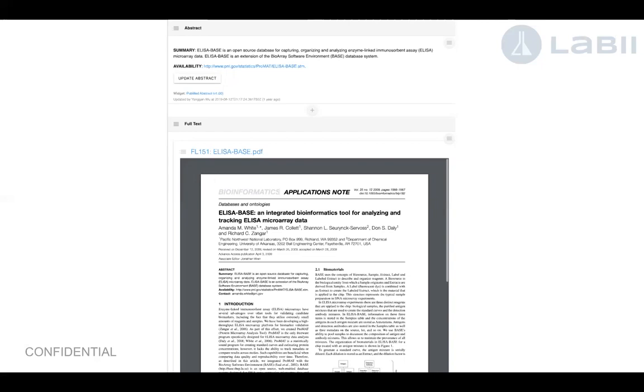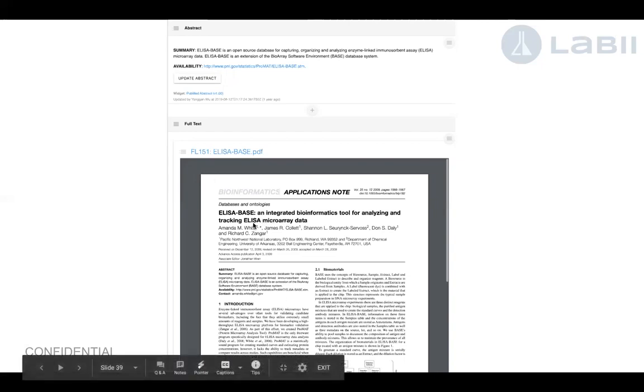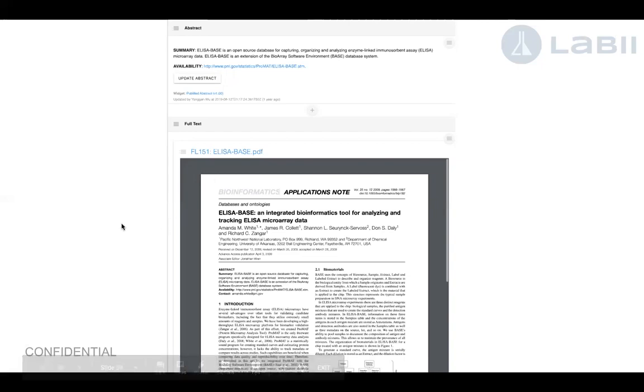If you want to go further, you can also add some comments or different kinds of notes. Say in this paper, which information is very helpful, you can just write the notes out. And also in the future, we will add annotation to this PDF, which means you can annotate the PDF directly inside the system. So that's how you're able to manage different papers.